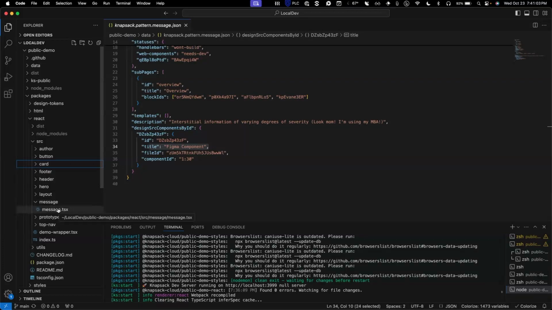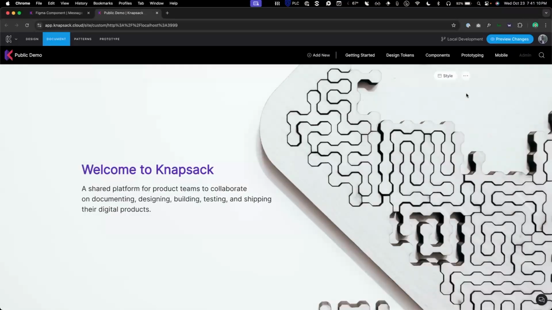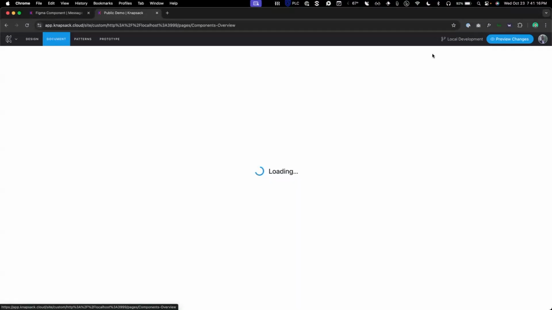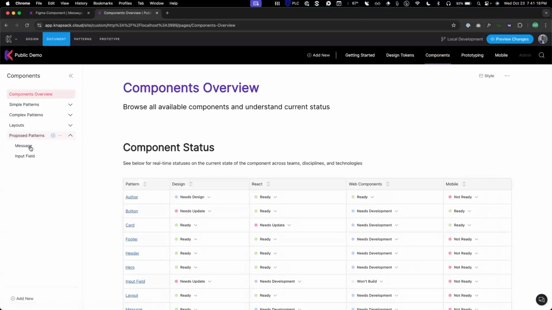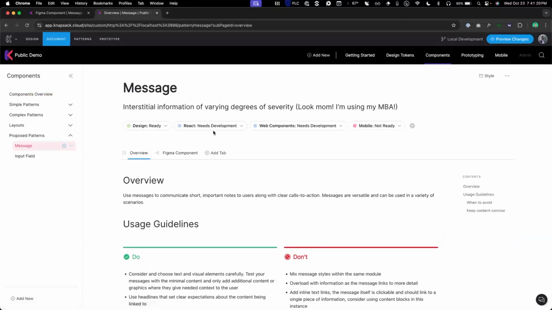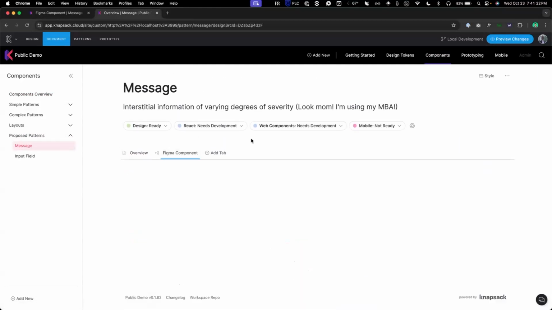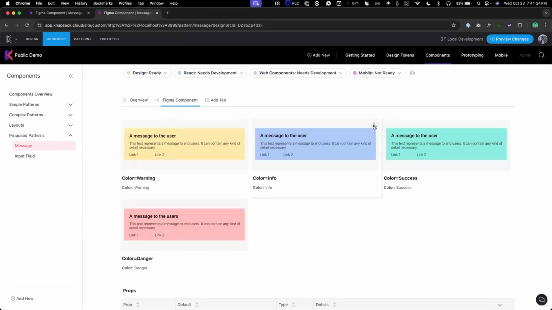But regardless, my goal here is, now that I have a local running environment, let's open that up. And here we go. You'll see it says up in the corner, local development. I now have a real-time environment running off the local files, not just what's been deployed. And if I had pulled down what my design counterpart had done, I would see something like this. Here's that page. Here's that Figma component. I can link over to the Figma component if I want to go look at the red lines. But ultimately, eventually, I'm going to build the thing.